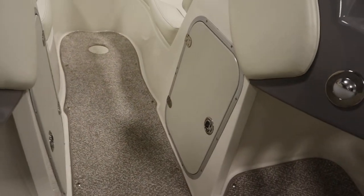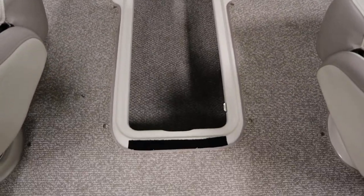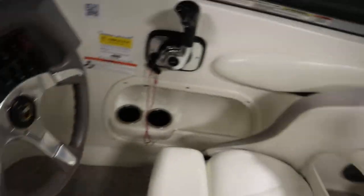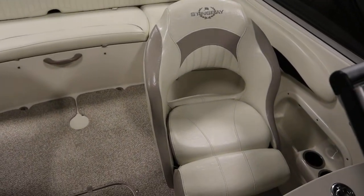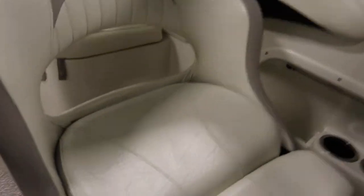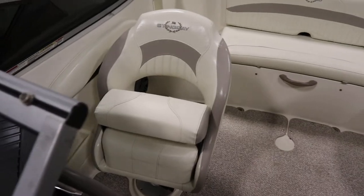There's driver and passenger console storage compartments. There's a large in-floor ski / board storage locker. There's driver and passenger swivel bucket seats with sliders and flip-up bolsters. There's port and starboard cockpit side storage.